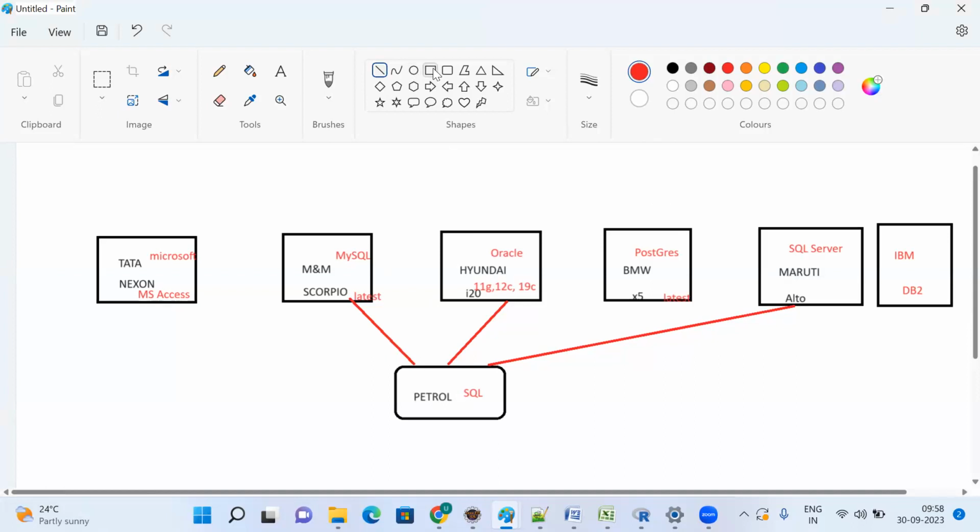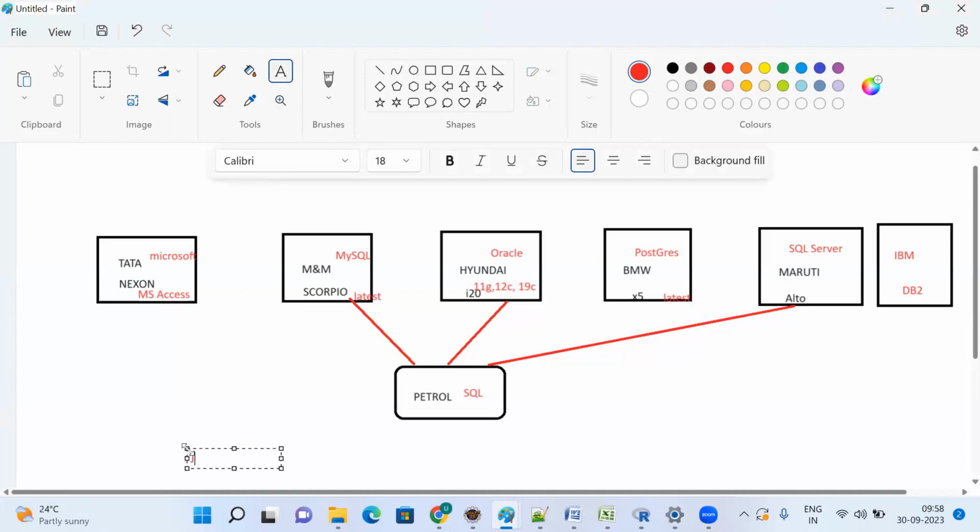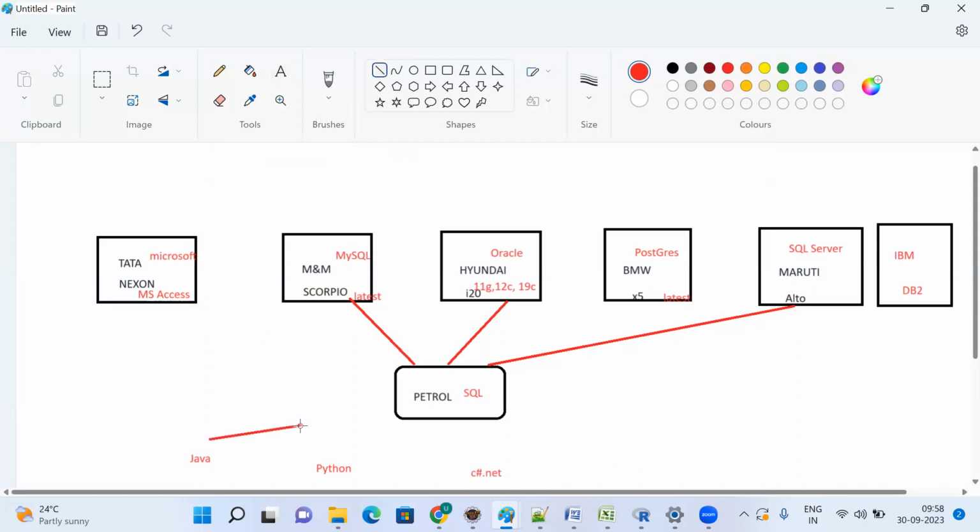And the same thing goes for the language also. Irrespective of whether you are coding in Java, Python, .NET or C#, whichever language you are coding, if you have database connectivity and the database is in tabular format, the SQL remains the same.